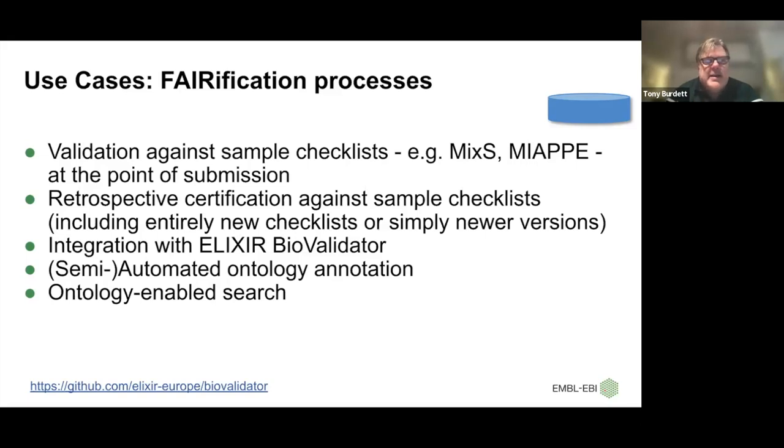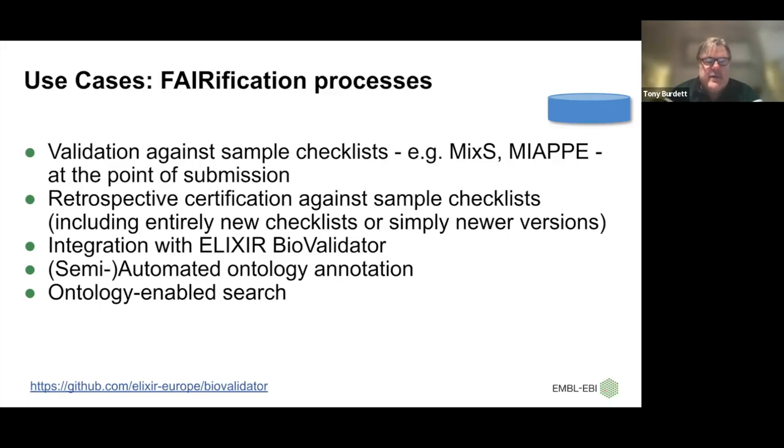So we really want to facilitate this kind of idea of validation. So given a checklist of samples, and there's some examples here, MIxS is minimum information about any sequence. MIAPPE is minimum information about a plant phenotyping experiment. And these are established community standards that we see relatively common usage of. And it's really valuable for us to provide, at the point of submission into a data resource, the ability to say, actually, you've included enough information that you satisfy these minimum information checklists, and validate sample records and data submissions against those criteria.